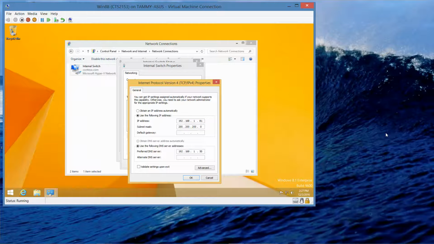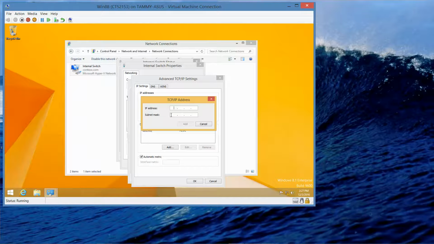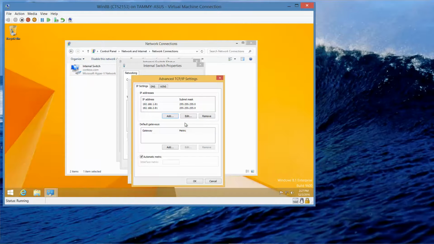Now we're going to select Advanced, and then click on Add and type in 192.168.2.81, then Tab and then Add.